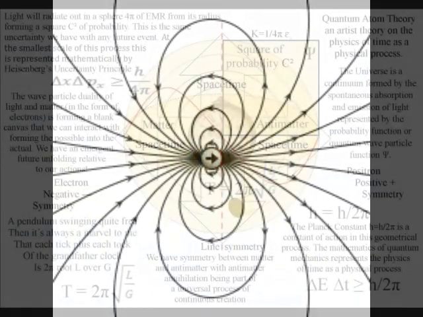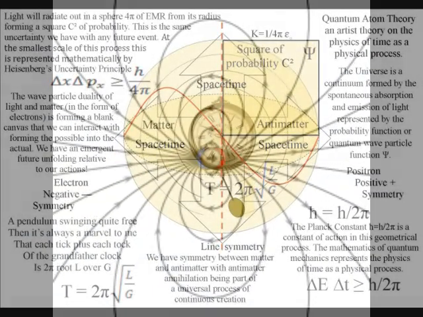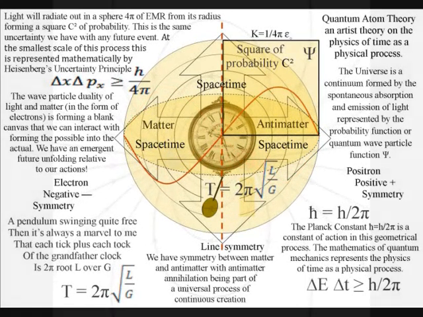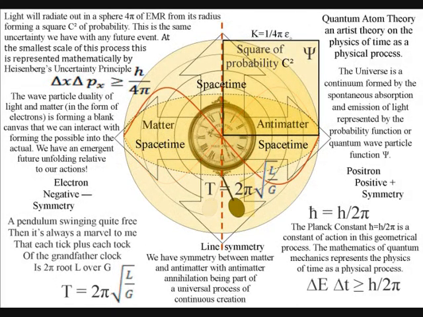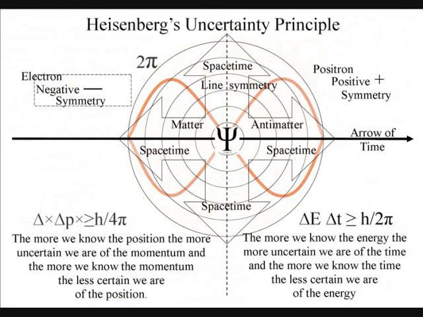This simple diagram highlights the continuous connection between energy and time, and how Heisenberg's uncertainty principle works within an individual reference frame. The more we know the time, the more uncertain we are of the time, and the more we know the time, the less certain we are of the energy.